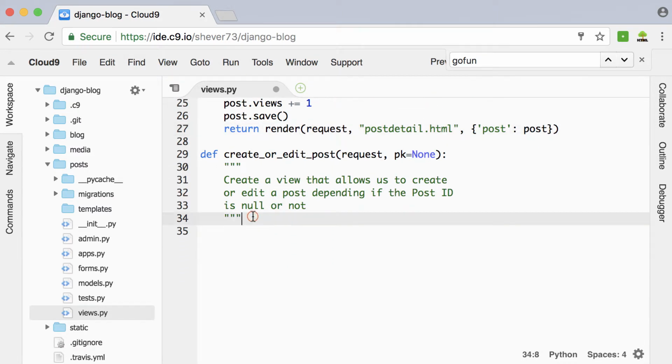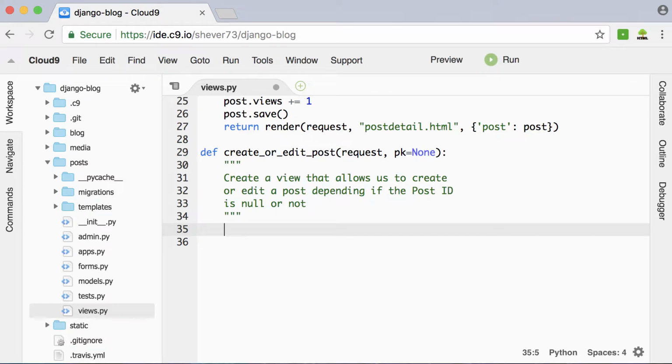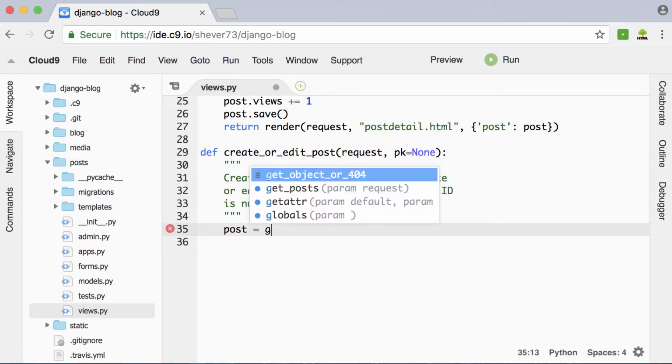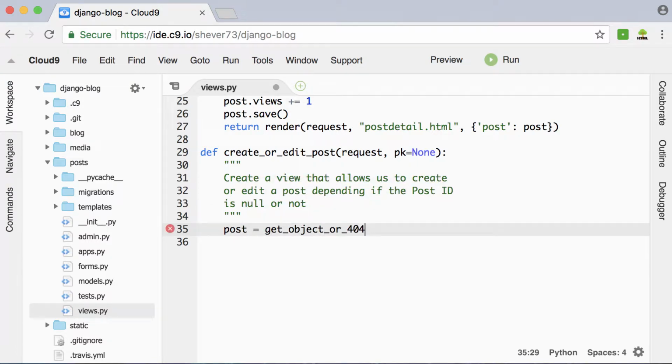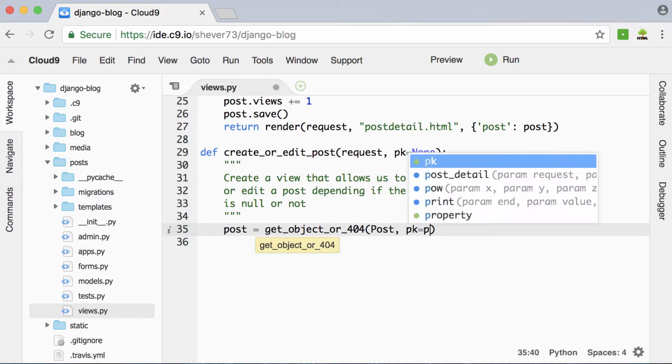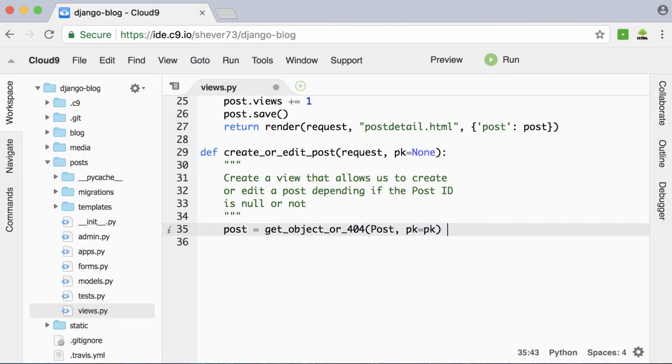Okay, so our final one then is our create or edit post. Again, we create our post object here. We use get_object_or_404 so that it will either get the object or return a 404 error.